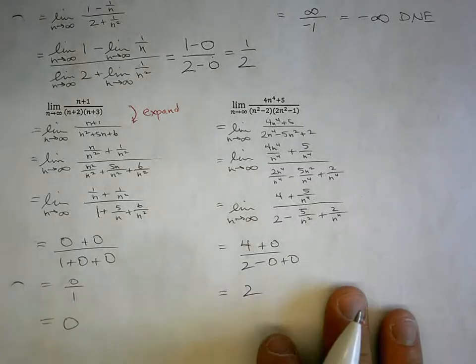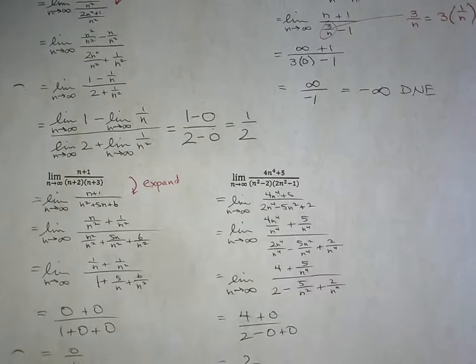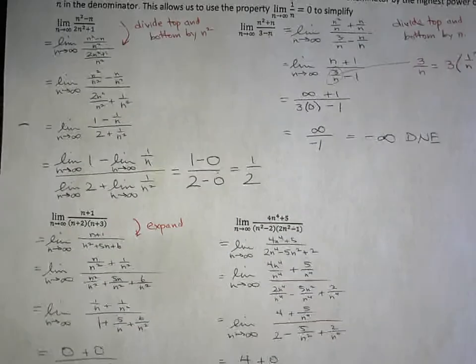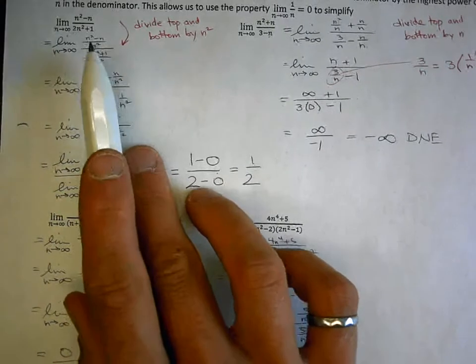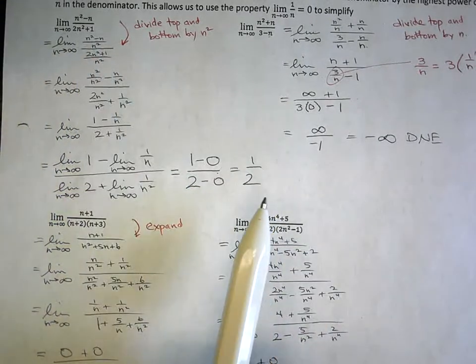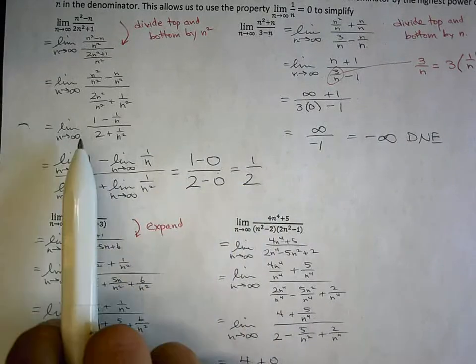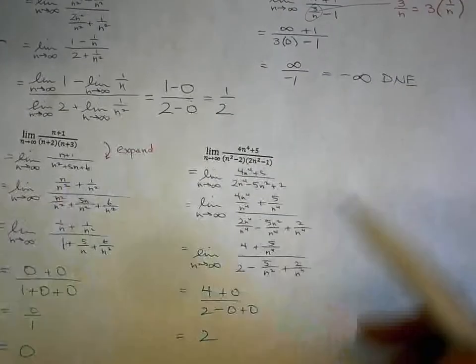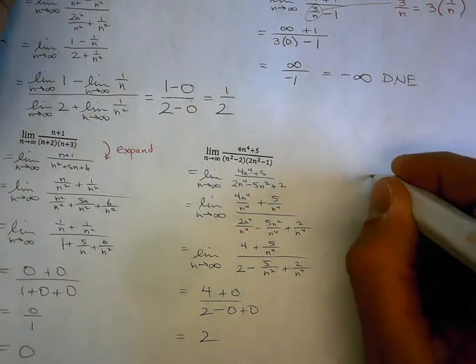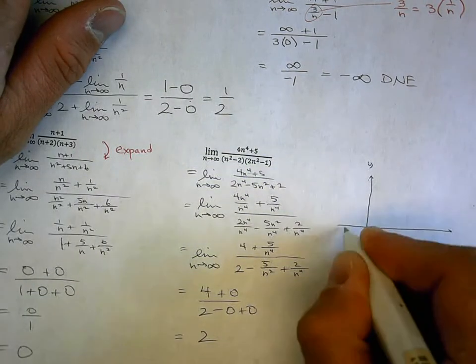So that's that. That's how we find the limit at infinity. Again, we thought of it as sequences, but now we can use it with functions. If you want to tie this back to functions, when we find a fixed limit as n approaches infinity, we're actually finding what happens with a horizontal asymptote, right? Like this function, if I were to graph it, it looks something like this.